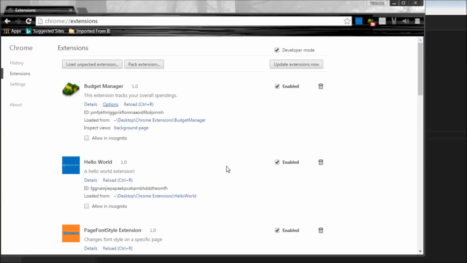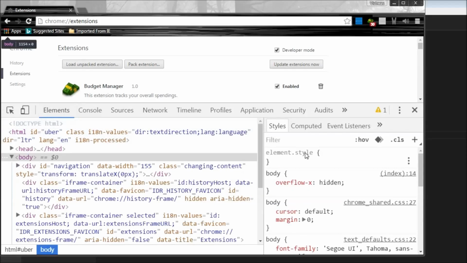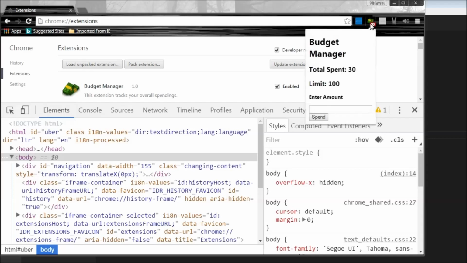Now that we have created a couple of extensions, let's learn how to debug them, because debugging is very crucial to understanding where your code is going wrong. And I'm making a basic assumption that you are used to debugging regular web applications and want to learn debugging Chrome extensions specifically. Alright, so if you open the developer tools and have a look at the elements or the CSS, you don't find the HTML or CSS related to the Chrome extension.